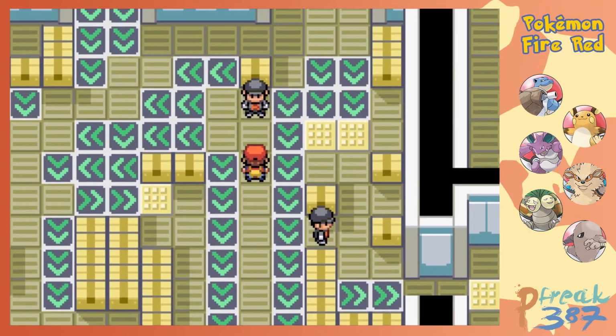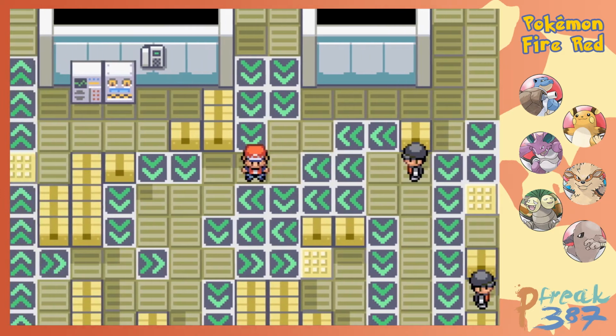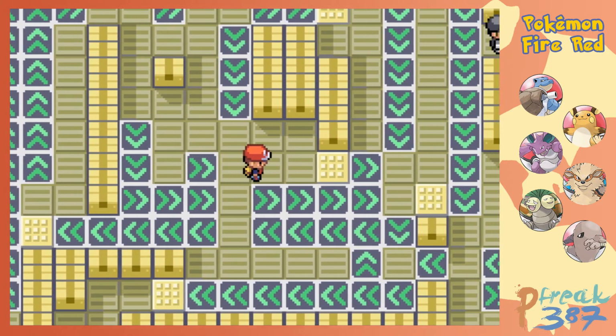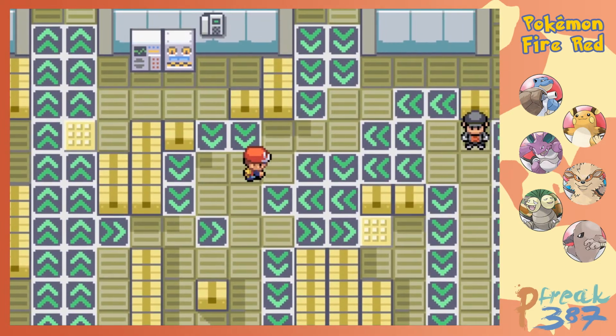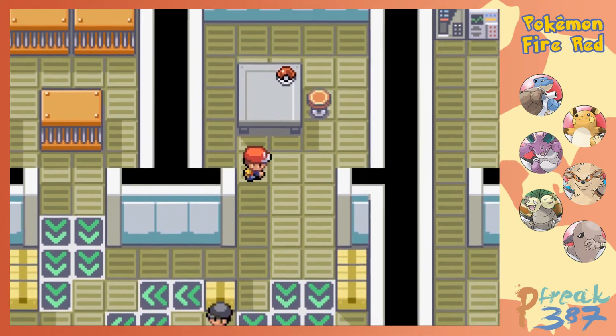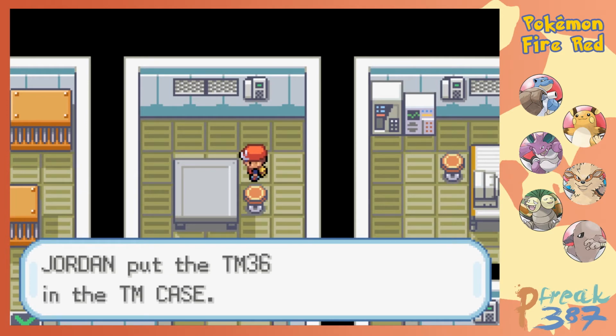Alright, up here again. Come on, turn already. Turn already! Okay. I think we need to go to this one. Yes, okay. Now, let's see. So that leads to there. That one leads down there. So I think we just need to walk around these guys a bit. Yeah, completely avoid all the little conveyor belts here. And we get this item right here, which is a TM-36 Sludge Bomb.